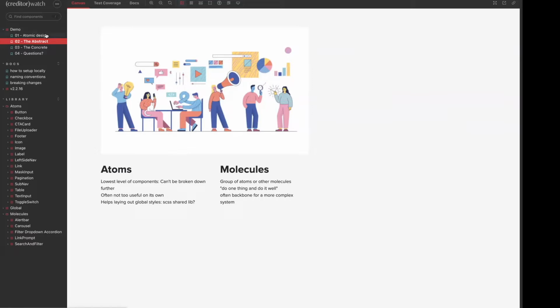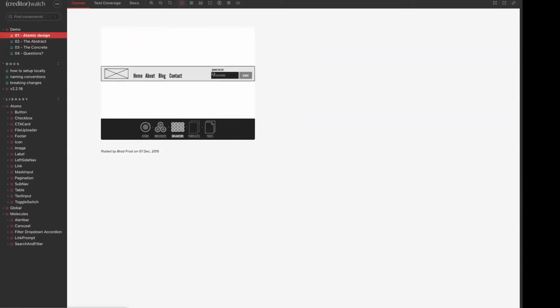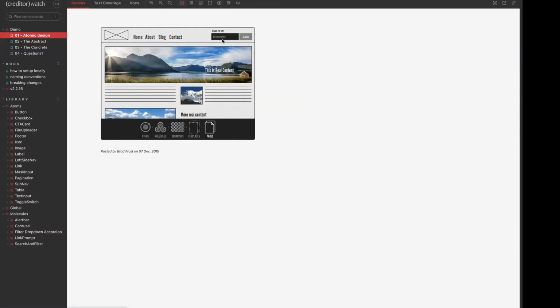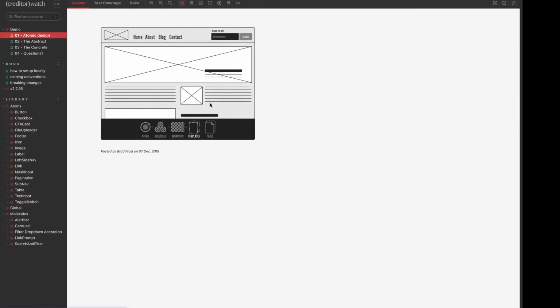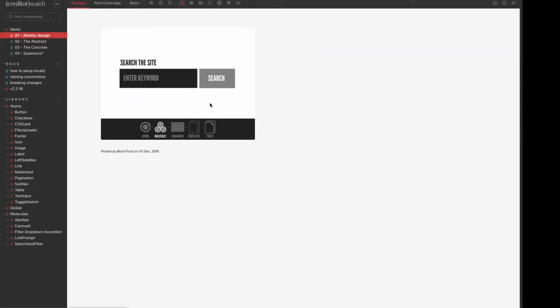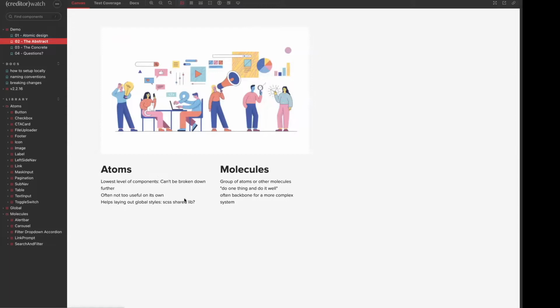I'll probably switch back to the first slide to explain what I said. So you see, there are three atoms defined in here. There's a label, a text input, and a button, but when they're put together, they become the search functionality. And when that gets to the pages level, they probably have API context, and then they make more sense. So this is how you go through the journey of atoms all the way to pages. Atoms may not make sense on their own, but they are the building blocks.